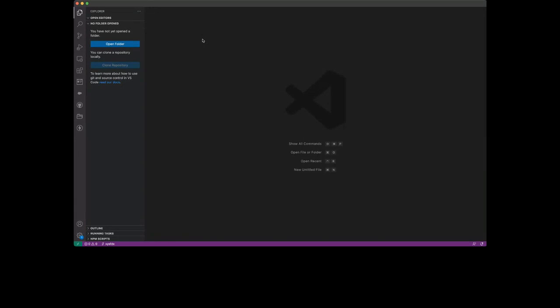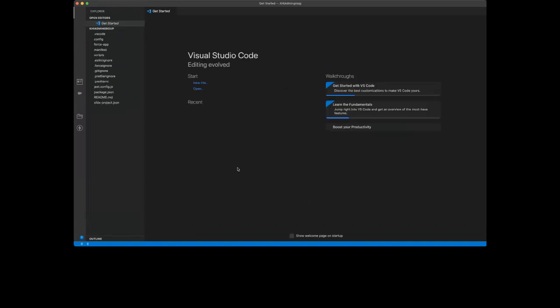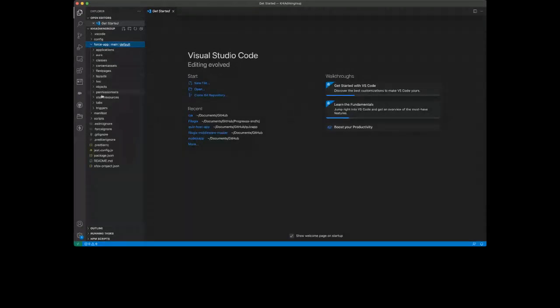Once you press enter, it's going to do its magic, and it will ask you for the folder that you want to use. I'm going to select my favorite folder and create the project there. Now you can see that the screen has turned blue, which means I'm in the project. On the left-hand side, I now have a couple of standard components under this force-app. Force-app is our main folder where we will see all of our stuff.